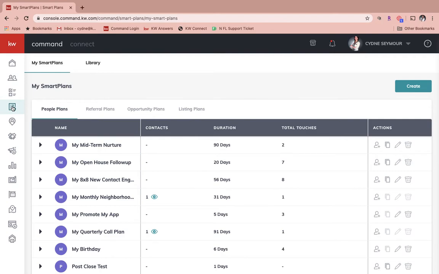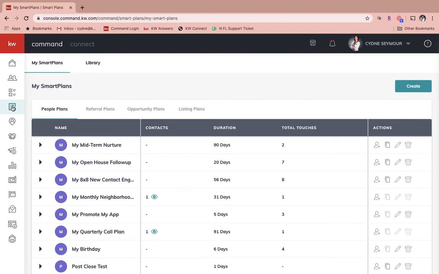I think specifically a post-close smart plan is a really great custom smart plan to start with because we know statistically that the National Association of Realtors tells us that about 78% of all buyers and sellers say yes, they would use their agent again. They had a great experience with them. Yet only 12% of them actually do. So I thought, let's come up with your own custom smart plan that you could obviously add to. I'm just going to give you kind of the foundation of it.